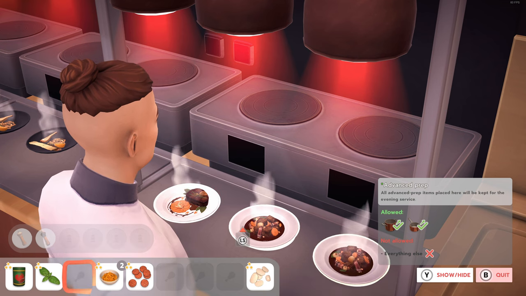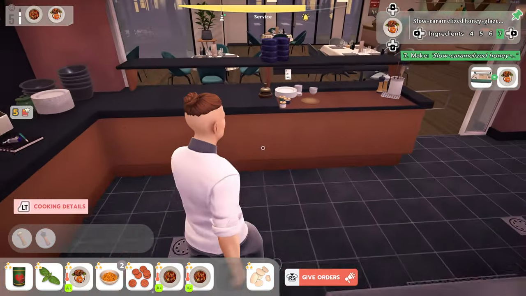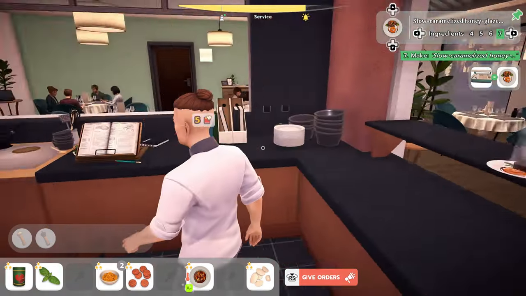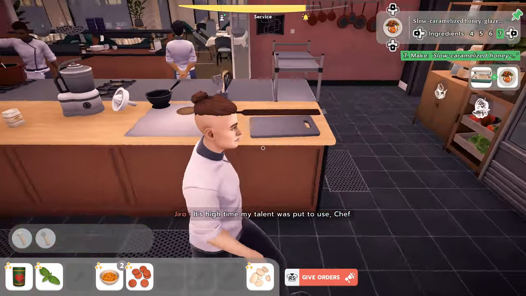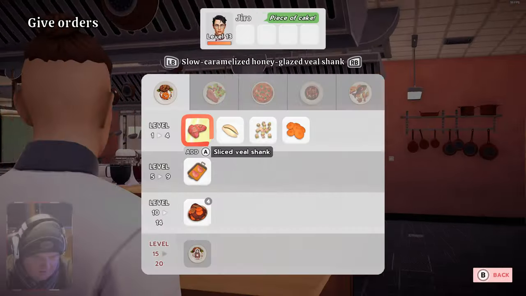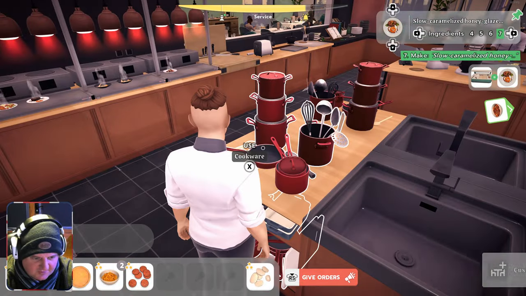Beef bourguignon. Go out. And they're all really high quality, perfect. Service. Wunderbar. It's high time my talent was put to use, Chef. Excelente. I agree, Giro. Prep me some American dough pizza. Basically everything I need to make another pizza, please.